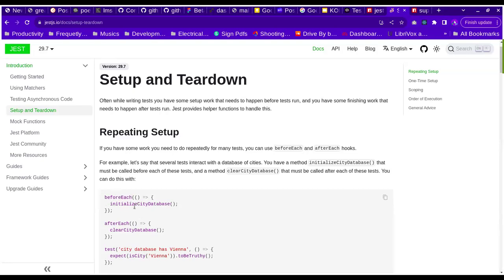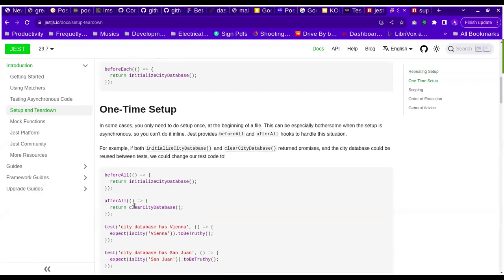afterEach, so now if you have 5 endpoints that you want to test, and let's say you have 5 tests that you want to execute. So before the first test, beforeEach will be executed, after that first test is executed, before the second test, beforeEach will be executed. It will be executed before each of the tests is executed. Then afterEach is executed after a particular test has been executed. Then beforeAll is executed before the tests start executing, while afterAll is executed after all the tests have been executed.